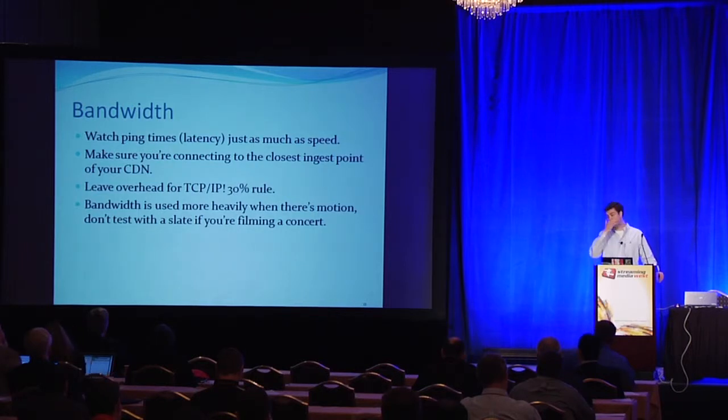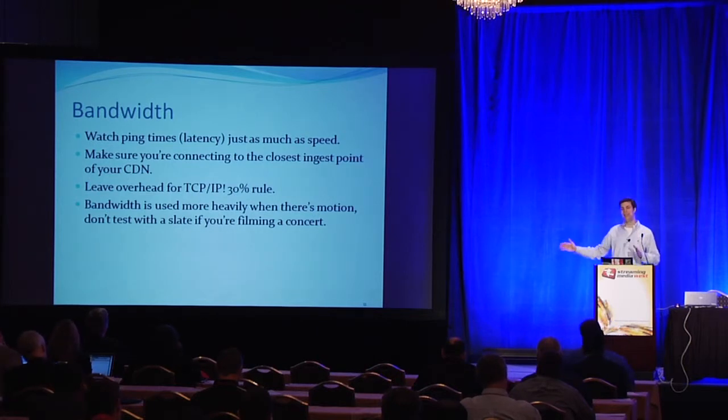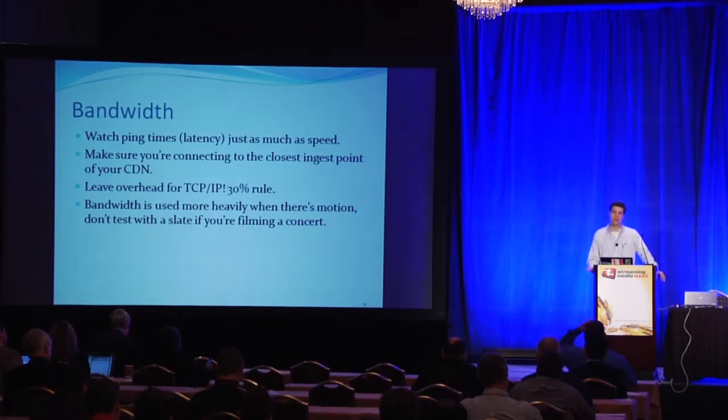When you're sending stuff from an encoder to, let's hope, a CDN, that latency can be a real problem. If it takes more than 1/10 of a second to get your video to the encoder, you're probably not going to have a good show unless you're doing about a 300 or 400K stream, and that's it. As that number goes down below, let's say 50, you could do a 5 meg stream, no problem.